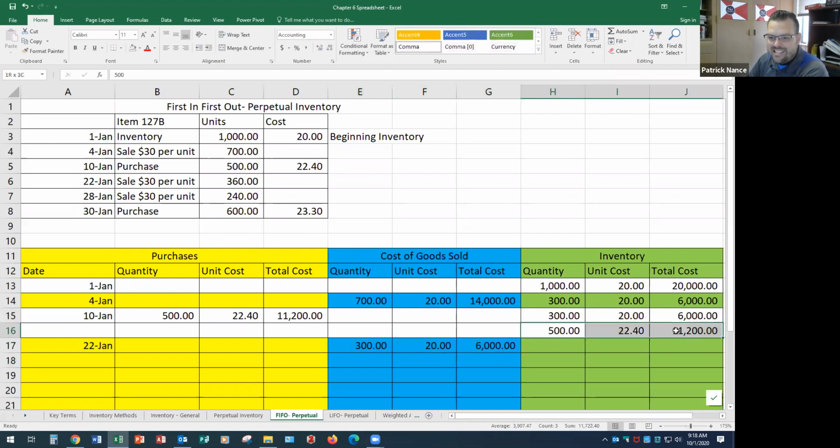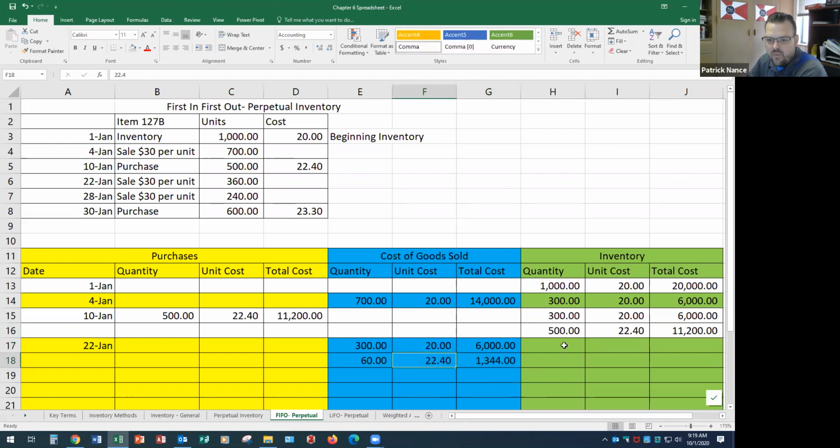And then I'm going to have to take 60 from this layer too, because 300 now are gone. I've sold them all, but I need another 60 for this particular sale. So I'm going to take 60 out of the layer of inventory that I paid $22.40 for. Now, my cost of goods sold in total is the total of those two, $7,344. But notice I've taken it from two different layers. I took first from the first layer because it's first in, first out, and the second part I took from the second layer because that's all that I had left. So oldest first, and then continuing on.